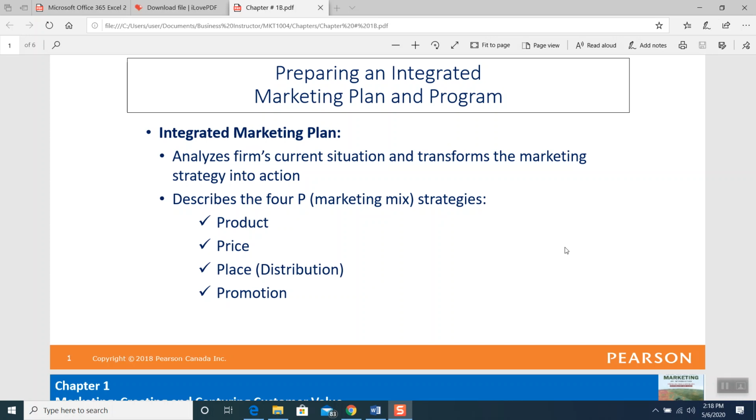In this class, what we are going to cover is the following. The first point to cover in this class is the 4 basic P's of marketing. The first one is called product, price, place, also called distribution, and promotion. Let's discuss these 4 P's in detail.